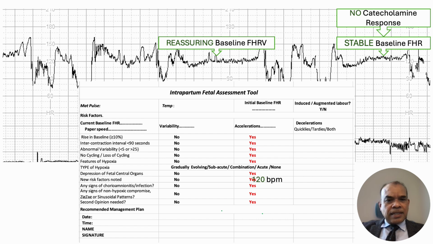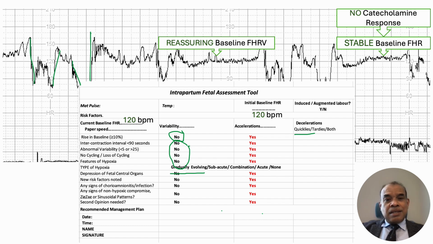So if you use the Intrapartum Fetal Assessment Tool, which is recommended by and is part of the guideline, you would say that at the beginning, it's always important to write down what the baseline heart rate was, and this is the baseline heart rate now, and therefore you wouldn't find any change in the baseline. And if you look at the decelerations here, they are very quick to fall and quick to come up. These are the quickly decelerations due to cord compression. So that's what you would write as quickly deceleration. And there's no 10% rise in the baseline. There is nothing to suggest that the central nervous system is getting decompensated based on the features.